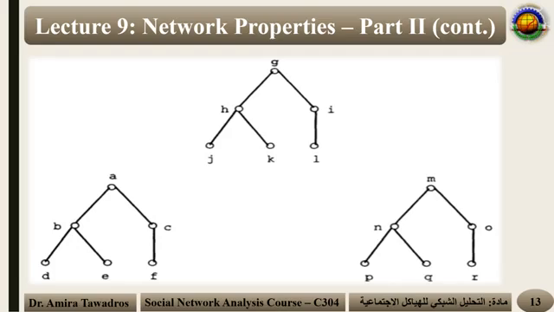For example, points A, G, and M are similar in their patterns of connection, but they are not proximate, so they are not structurally equivalent. However, points A, B, C, D, E, and F are all proximate. They are all connected to the same components, but they are not similar. They are also not structurally equivalent.